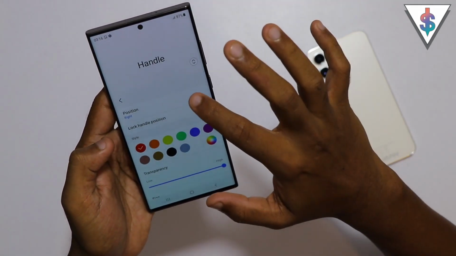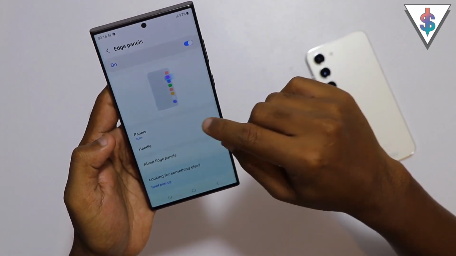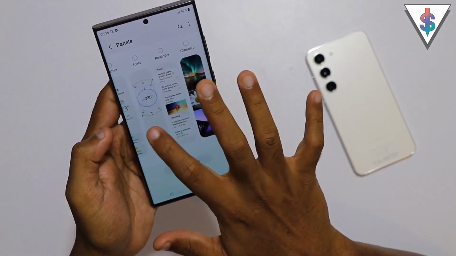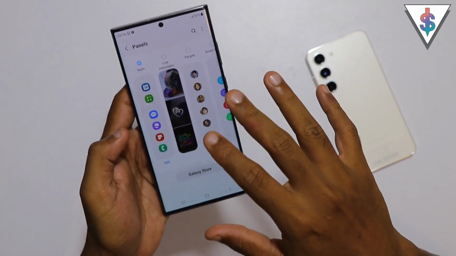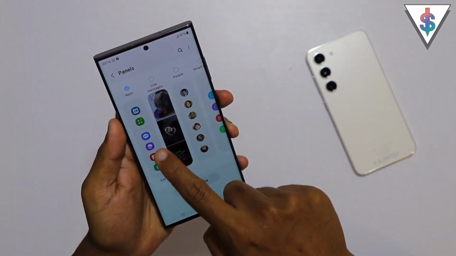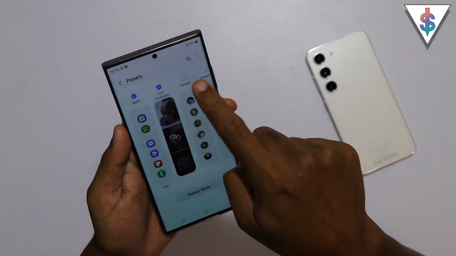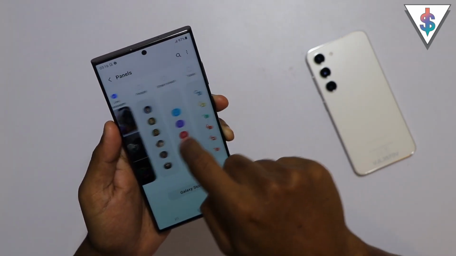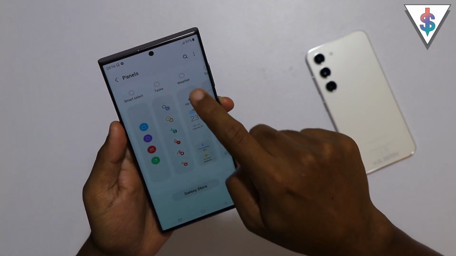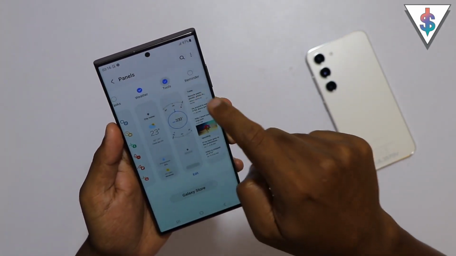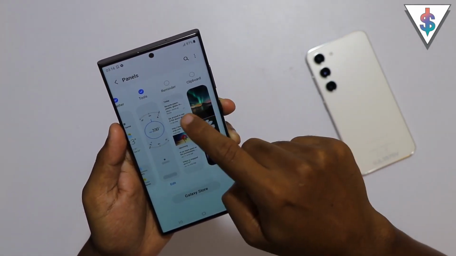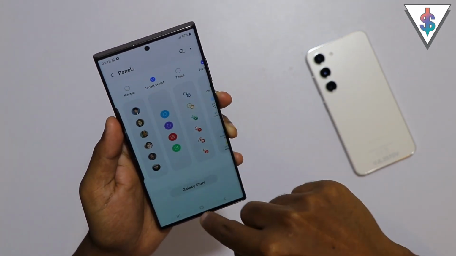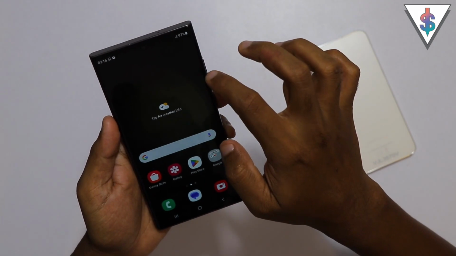So once all of that is done, once you're happy with that setting, go into this panel section. Here there are a couple of panels that you can enable or disable, right? So right now only the apps panel is enabled, but you can enable the live messages, the people section if you use that. But I personally prefer to have the weather, the tools, and maybe I'm gonna have the smart select options. So let me show you what happens when I use those.